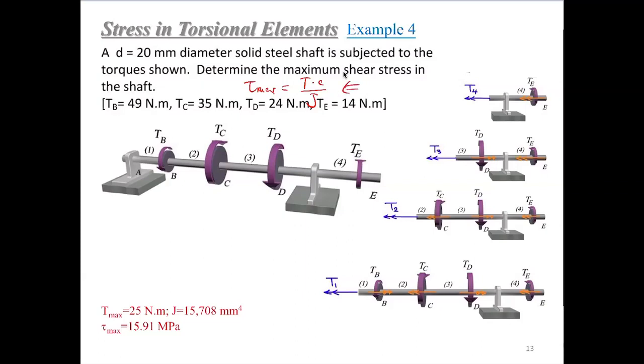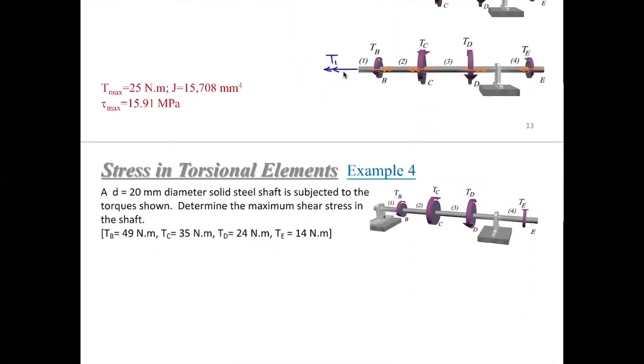So we're actually determining the maximum torque. Where is the maximum torque? To find it, we have to know the values of the internal torques. We have how many sections here? Section 1, section 2, 3, and 4. We have 4 sections. So you have to do 4 free body diagrams to determine the values of these 4 torques, and then select the maximum one to do the calculation. Right, so this is the analysis. Then let's see how to get the maximum value.